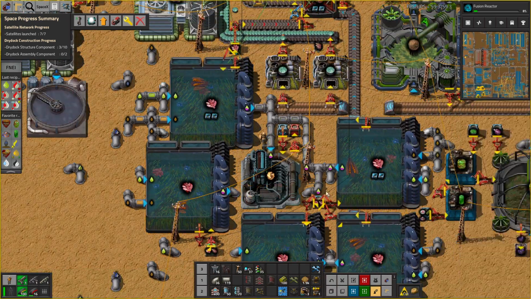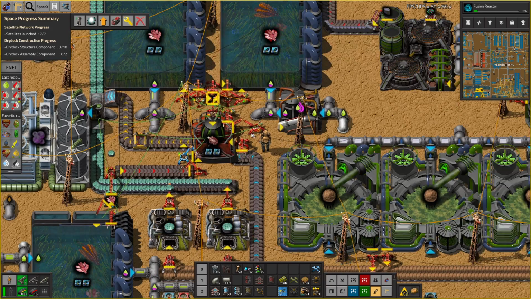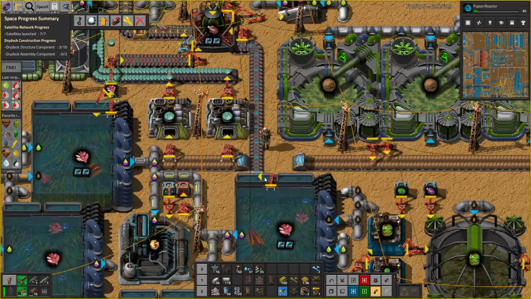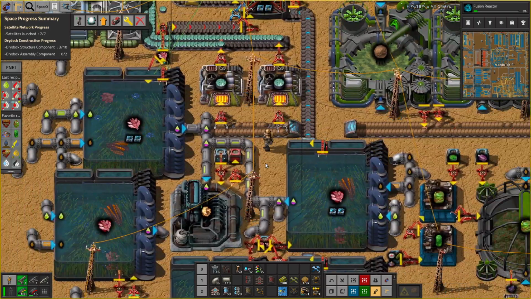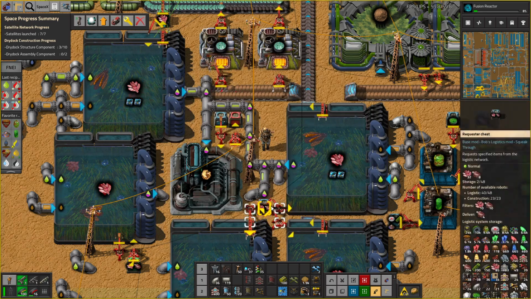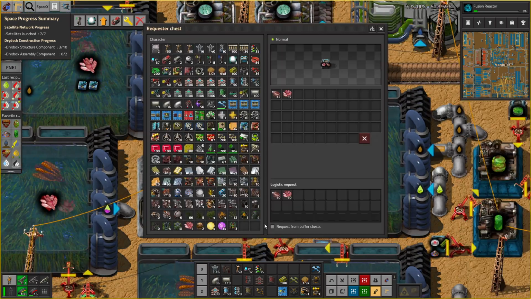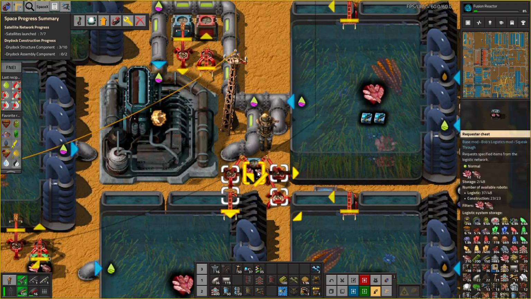And what are you doing? You're not exactly shooting up. Where could we... what's this? Passive provider only. This one doesn't really need more help, although I could go request from buffer chests, and see whether that actually helps.